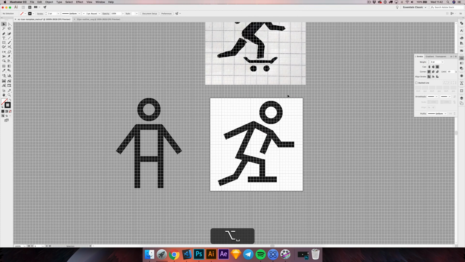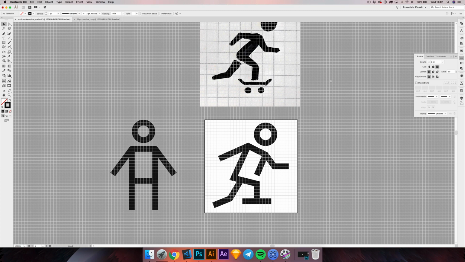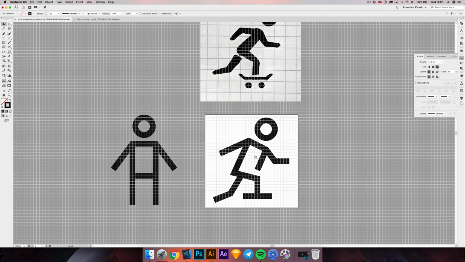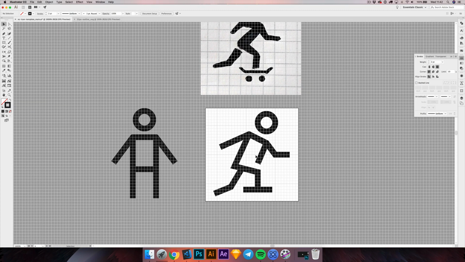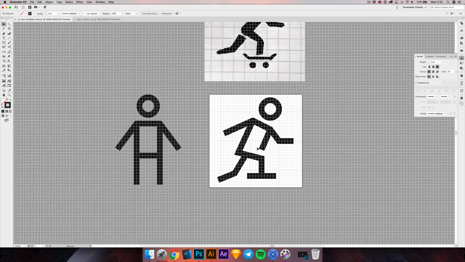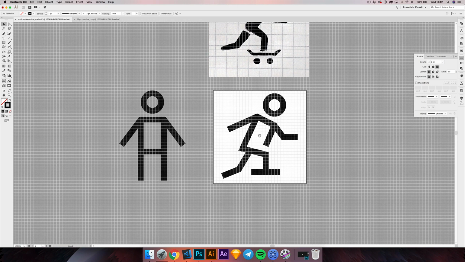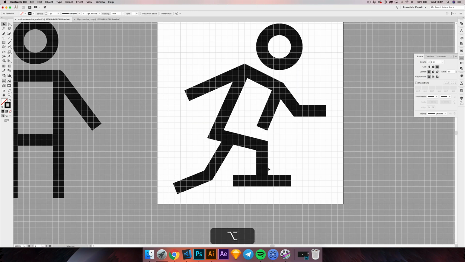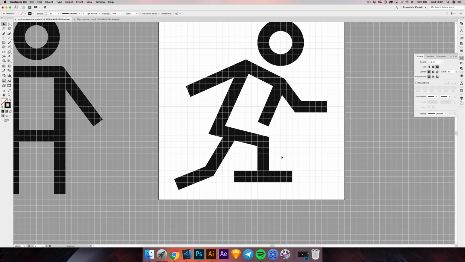Okay, so in my example, you can see the skateboard is not a straight line. But when we start from a smaller size, like in this example, 32 pixels, you may want to remove some stuff and make the icon more minimalistic. For example, we could add two other anchor points here and do this.